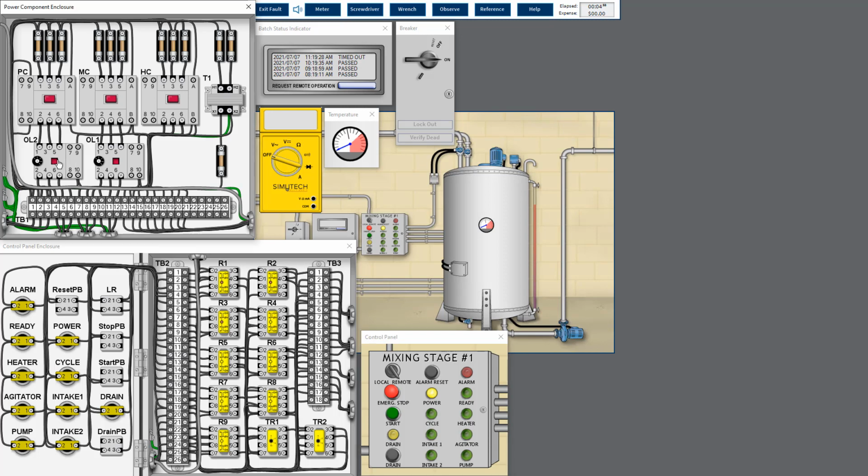So I proceed to press the thermal overload relay reset, and I will put the ammeter tong to measure the current output from the contactor or the overload relay. Then I will proceed to drain the water, and after that I will start the process by pressing the remote start button.